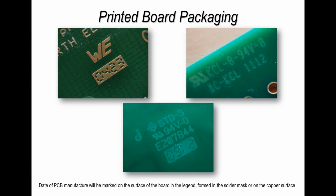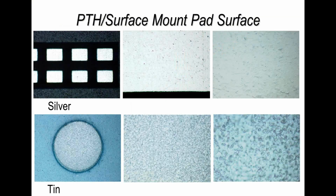Now if you've got boards that have got legend marking on the outside of the board, you don't really know what and when that was put on unless you understand the supplier and when he produces boards. So the point I'm making here is just understand what the date code means, when it's put on, so then you have confidence in what that date code represents on the PCB. Don't just take it for granted that it was made last week. It may not have been.